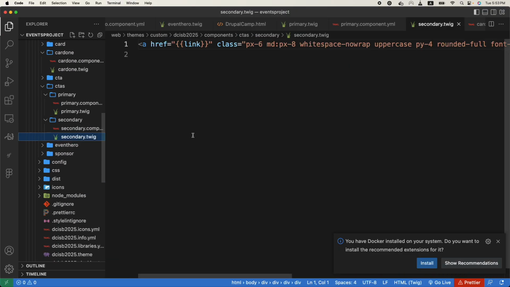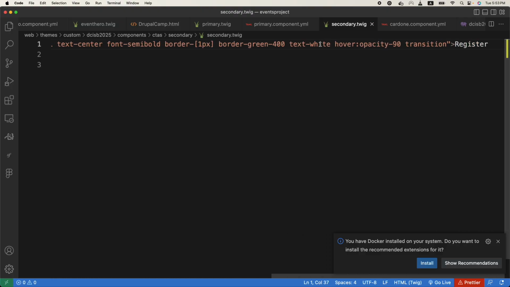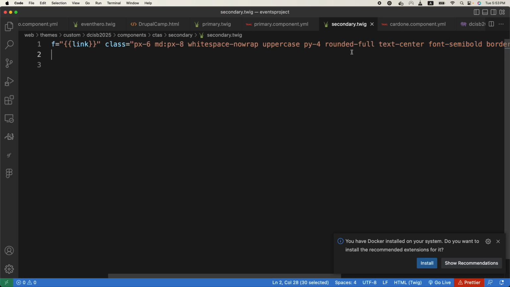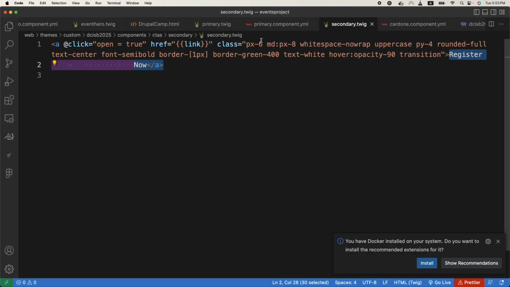So here we'll just paste it. I'm not sure if add click open is equal to words, so we should remove it. But here we should have link, and this should be title variable. Clear? Now we have to specify which link it should be.